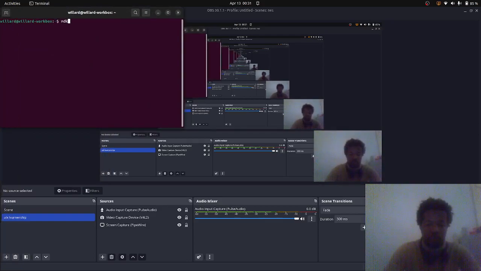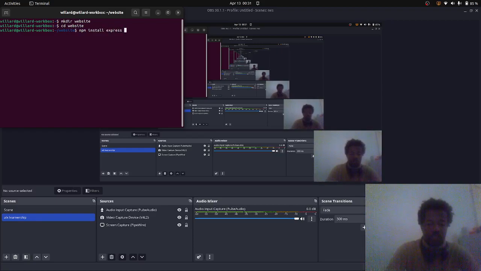So the first thing that we will do is create a directory for our website. Let's call it website, and then we look into this directory and create files that we need. The best way to go about this is to use npm install, and then we install the necessary dependencies that we will need for the website.